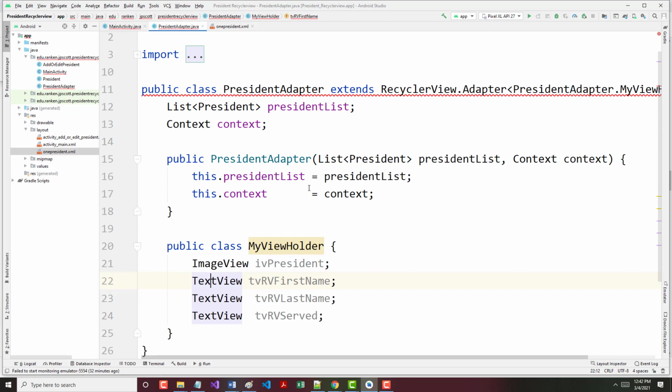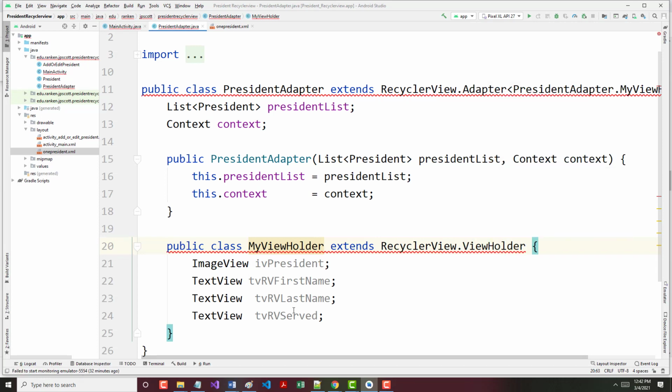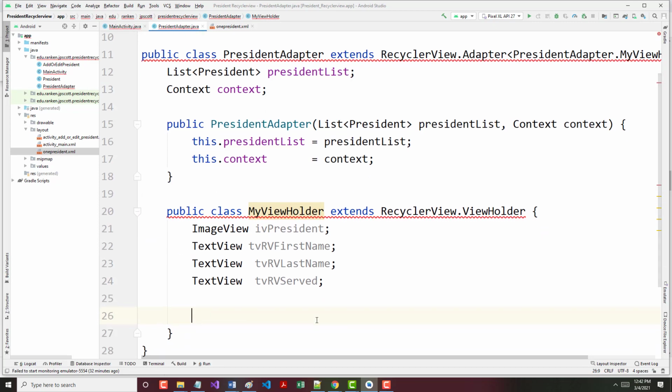Hopefully that'll fix it. All right. So we want to come in here and we want to say public class my view holder, and we want to say in here that it extends RecyclerView dot view holder. All right. Now again, it's giving us errors. It's like, hey, you didn't have these errors before. We're going to fix those in just a minute. One of the reasons it's giving us an error in here right now is, if you remember, typically when you create a class in Java, one of the things that you do is you generate a constructor for the class. We don't have one.